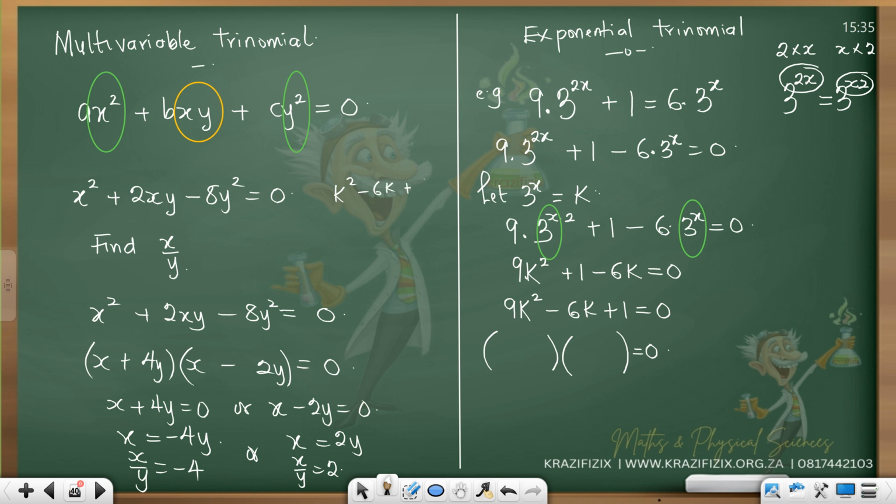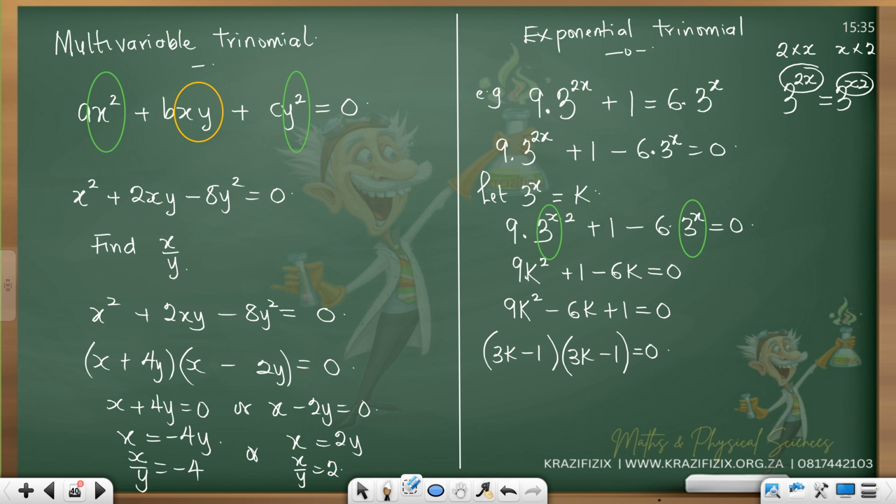We multiply that 1 and 9. 9 and 9 is what? 3. So divide by 9. What would that give us? K minus 1 over 3. So it's 3k minus 1. Oh, beautiful. 3k minus 1. You know what I did. So we've been doing that. It makes a lot of sense.